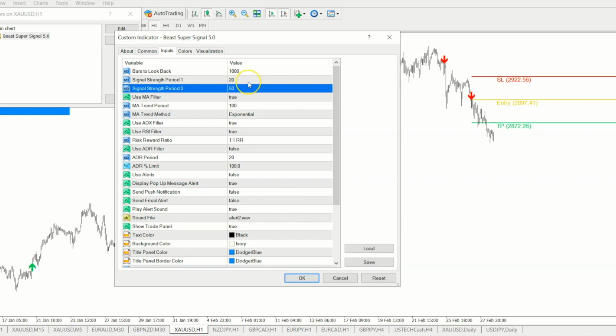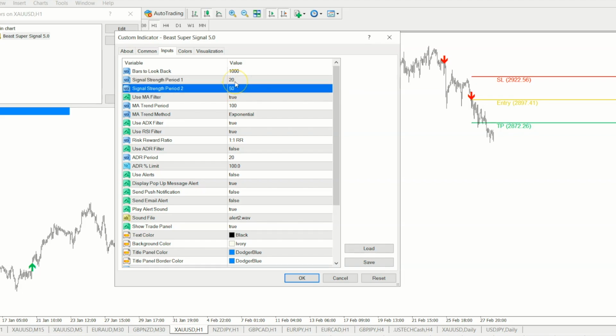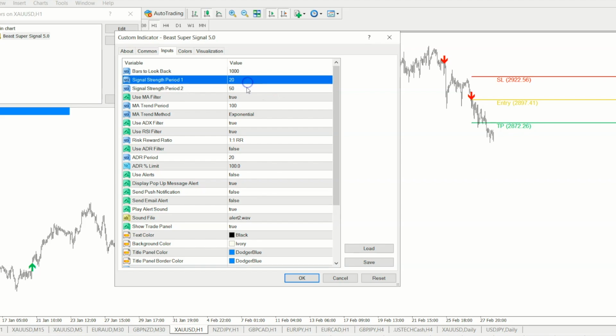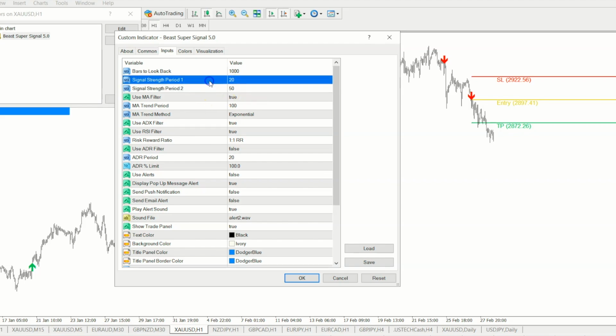Just to clarify, these are not moving average periods. They're not based on a moving average. So in case you're thinking this is a moving average, it's not that. It's based on an entirely different formula. These are the default settings: we have 50 and 20. I am still working on a few things, so the version that you might receive could be different. But for now, these are the two settings that we've got.